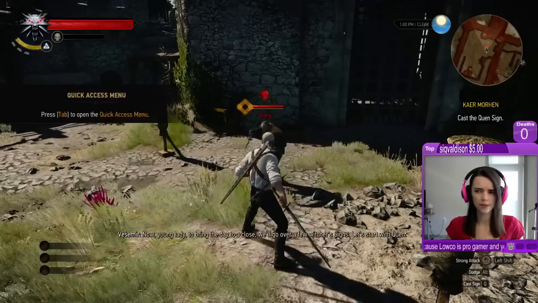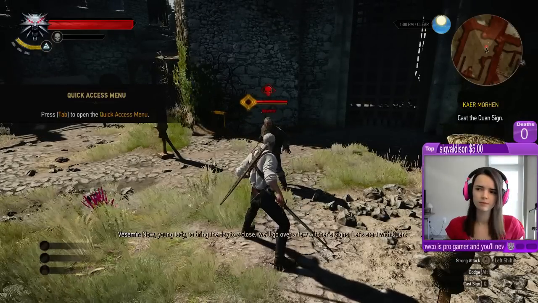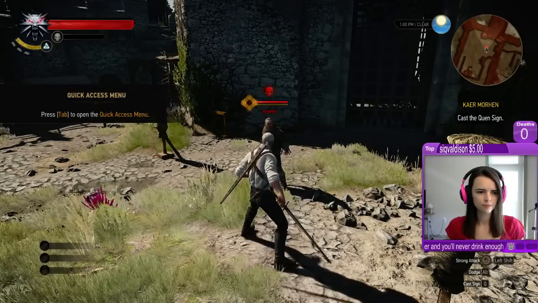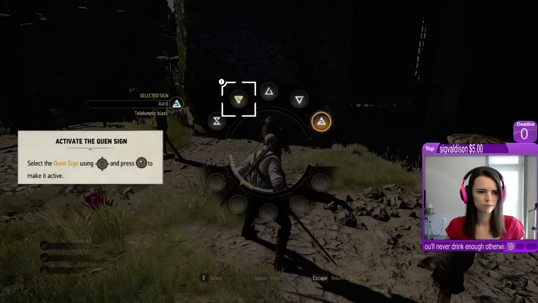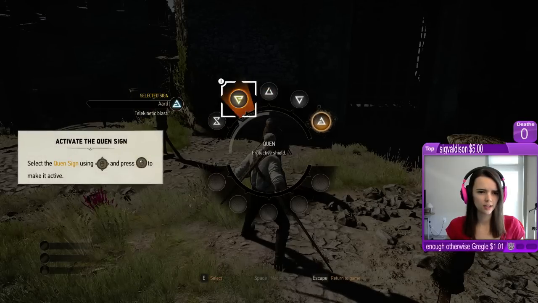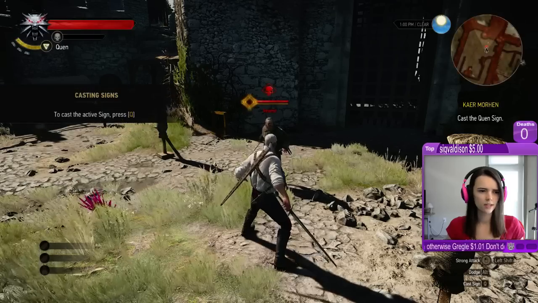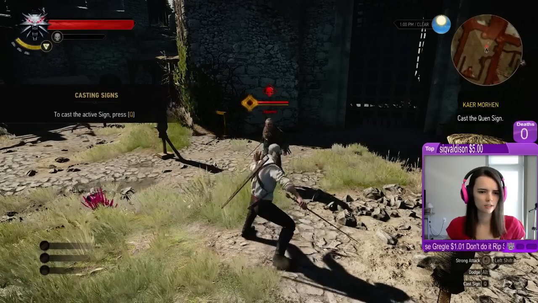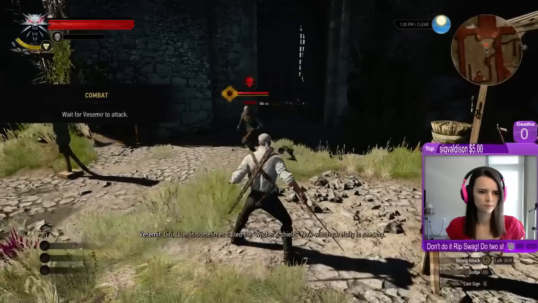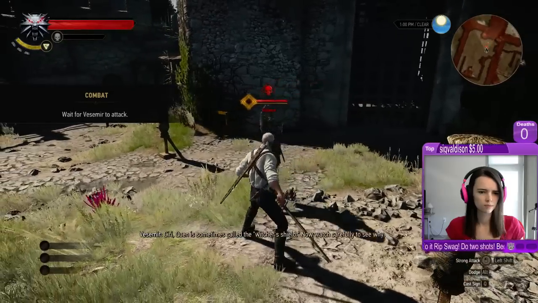Now, young lady. There we go. Bring the day to a close, we'll go over a few. Okay, let's start with Quen. Quen is the shield. Ciri, Quen is sometimes called the Witcher's shield. Now watch carefully to see why.